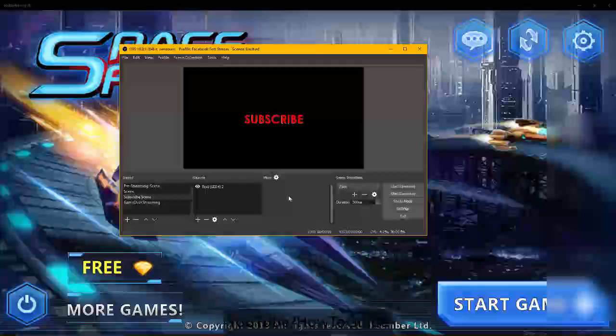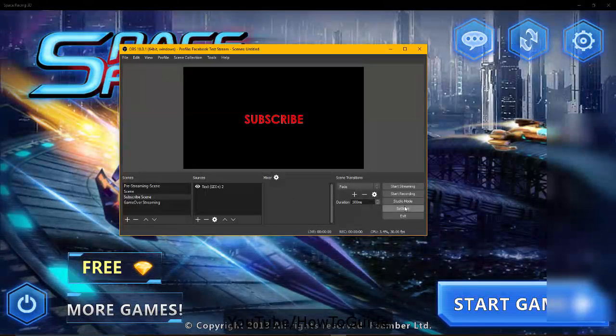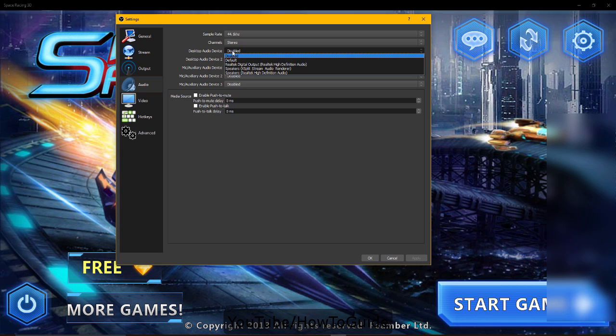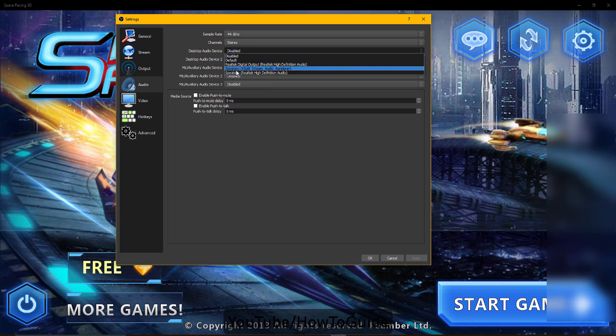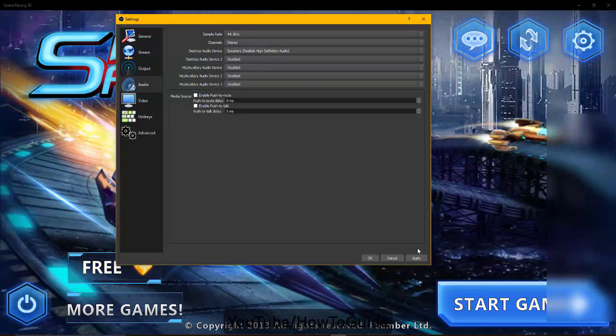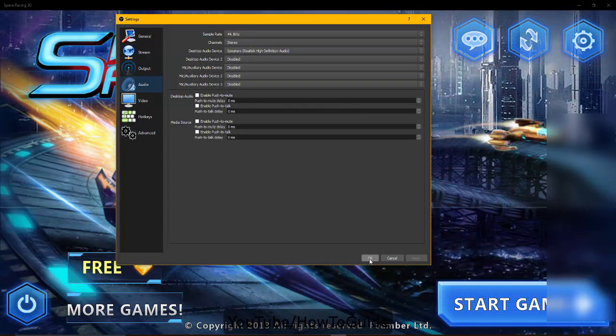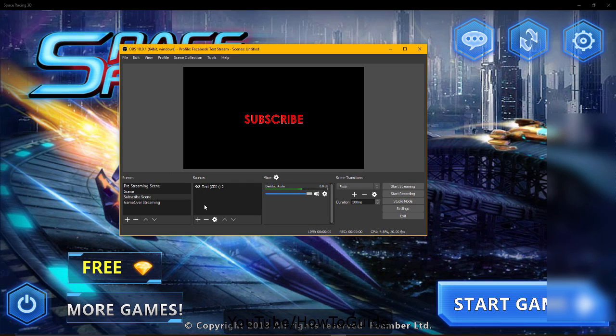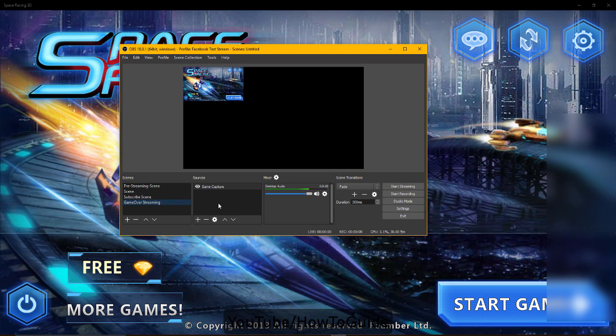it's blank. So if you want this software to capture your computer audio, just go to settings again and go to audio, then set your default device. Now here I choose speakers, Realtek High Definition Audio. So then click apply, then click OK, and here you can see that sometimes you may not want a default audio like this. You just want to stream audio when your scene is on, like when your gaming scene is on. In that case, you may want to add audio here instead of in the settings.